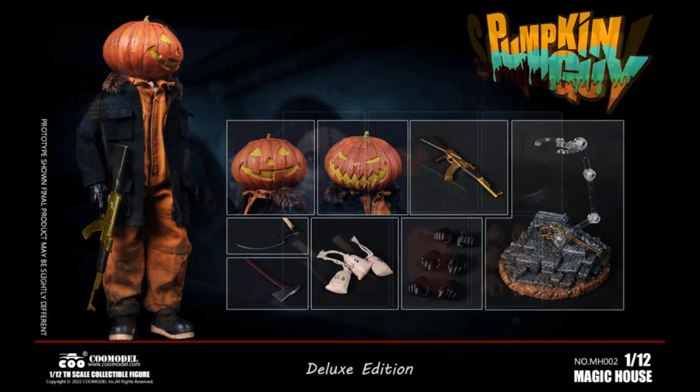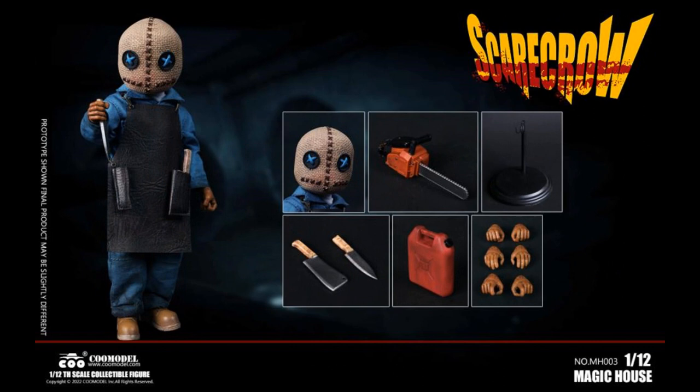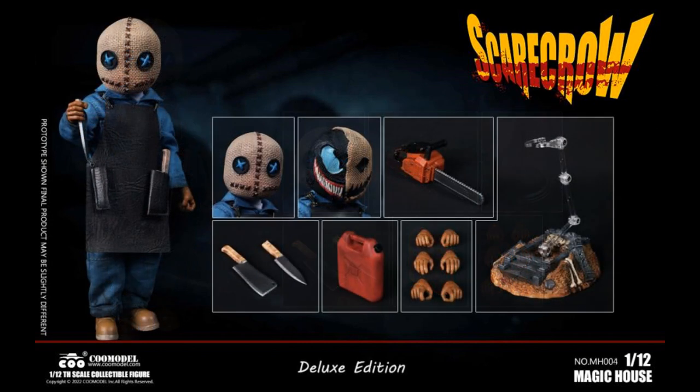And he has a friend — Scarecrow — with a gas can and a chainsaw and a couple of kitchen utensils. Maybe he can borrow a gun from his friend. If you do a lot of horror collecting, this would fit in well. This is $80. There's a deluxe version of this as well where he's got like a venom head and a stand, so you get some extra bits and pieces. Something different.